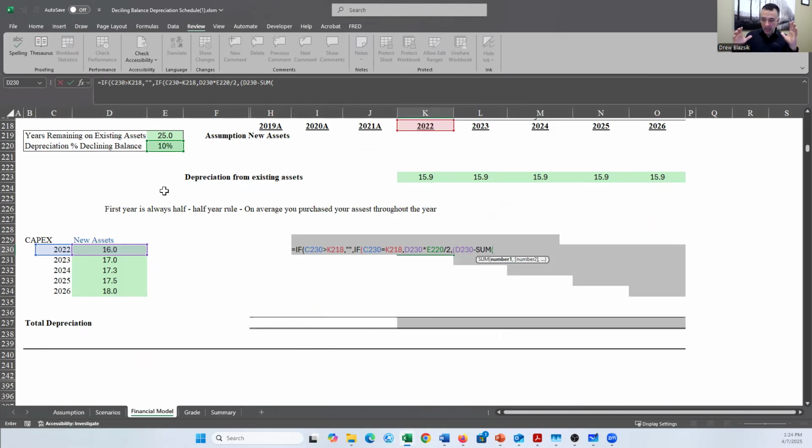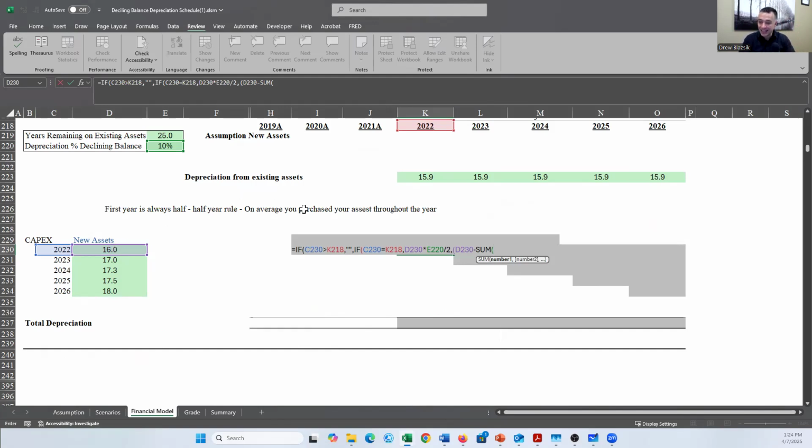So what I want to do is I want to know I get to depreciate up to $16 million, right? And I'm going to have a sum of all previous depreciation. So as I multiply it times 10%, if you had $100, multiply it times 10%, now you have 90. You multiply it times 10% again, you have 81. And then it goes 72, 65, whatever. And it keeps on going down, down, down, down.